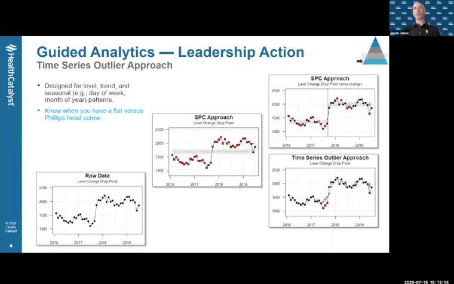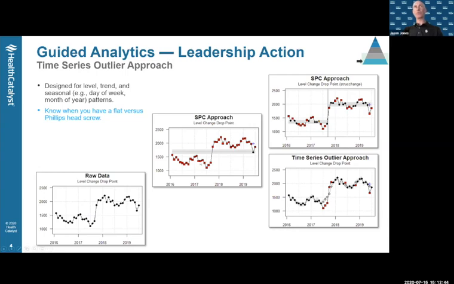Another example we'll look at is what if we wanted to understand different approaches for looking for outliers in a time series analysis. So we could start on this left-hand side by just displaying a line chart and seeing points going up and down over time. We could apply statistical process control, and if we applied statistical process control in this case, almost every single point lights up as red. Pay attention to me, I'm something worth noting.